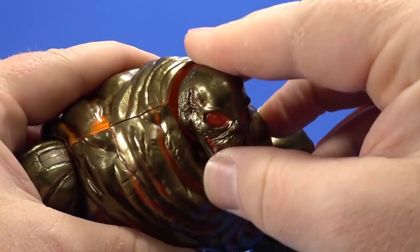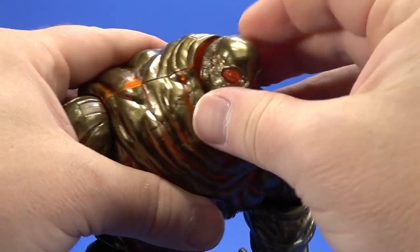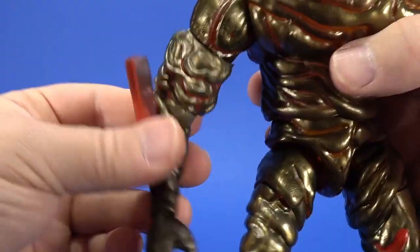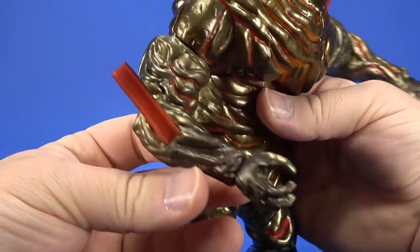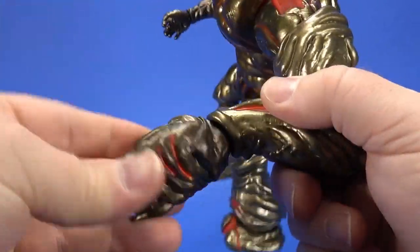There is a ball joint up here, but because the head is so sunk into the torso, you only get a little bit up, a little bit of down, a little bit of swivel. The arm comes up, same thing on this side. Swivel at the bicep. Hinge and swivel at the elbow comes up to about right there. A little bit further on the big left arm. And then that big left hand has hinge, has swivel.